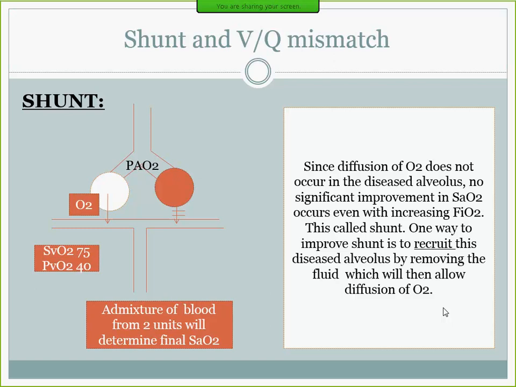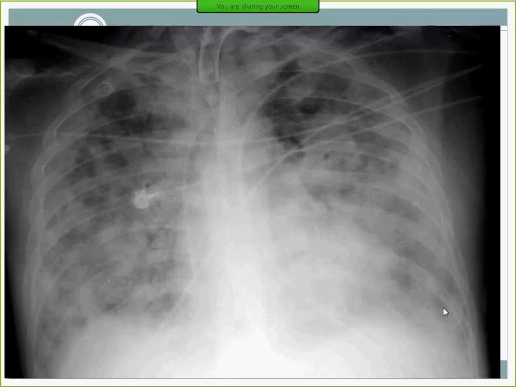So as a provider, you need to know what is causing it and what you can do to correct that hypoxemia. And this is what your X-ray will look like in these patients. If you have an X-ray like this and you're hypoxic, you are not just going to keep using oxygen, you need to use PEEP. Or this is the patient where you would probably use pressure control ventilation rather than volume control ventilation.